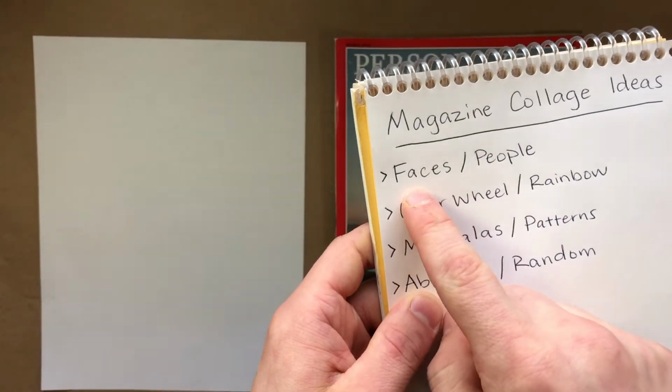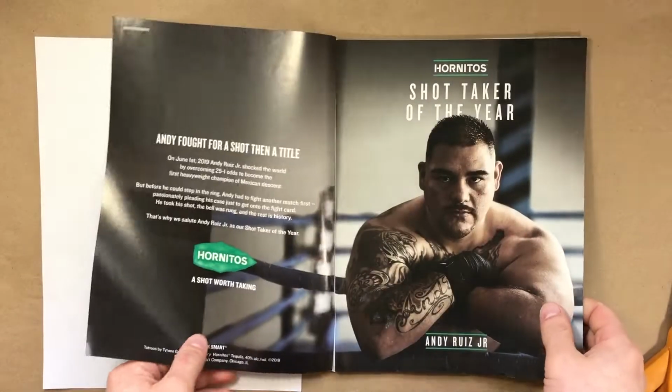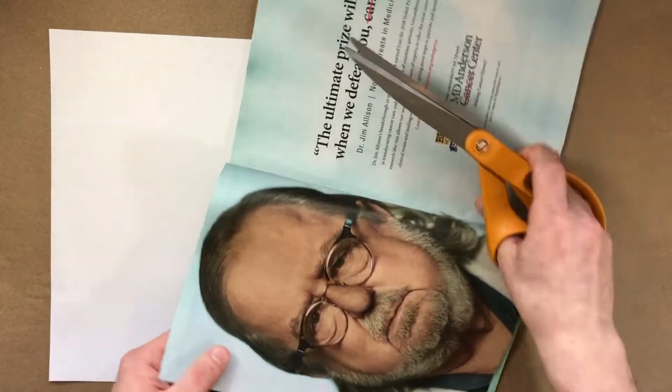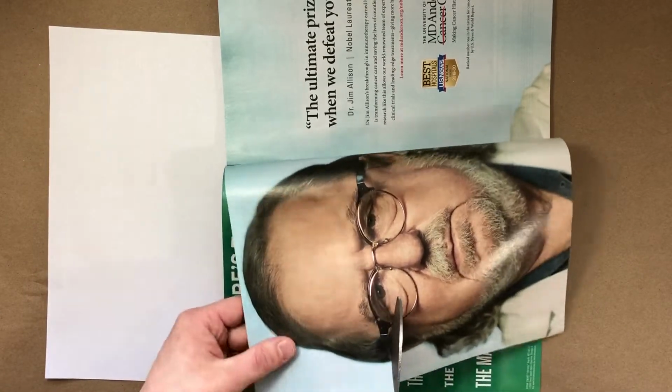Okay, so I'm gonna start with faces and people. So I'm just gonna flip through a magazine. Now, there's a face. There's a big face. So what I'm gonna do is I'm not gonna cut out the whole face. I'm gonna cut out parts of the face. So I really like this circle of the glasses. So what I'm gonna do is start cutting. I'm gonna be very careful.